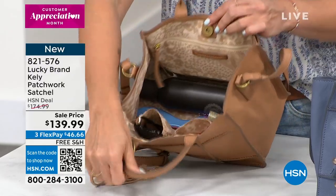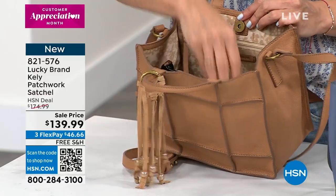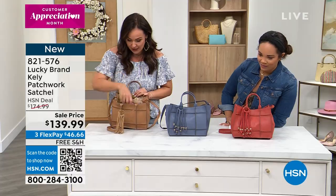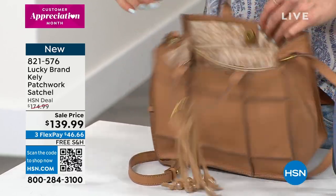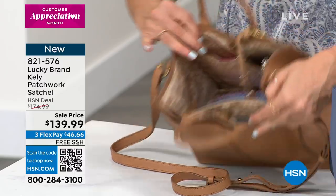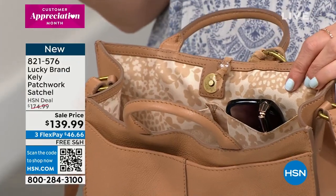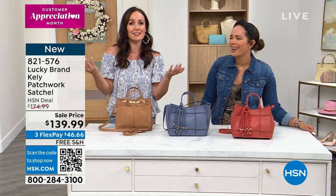There's a lot of stuff in this bag — sunglasses over here, two slip pockets on the side, earbuds, some perfume in the bottom, an entire bottle of hairspray, and a hairbrush. They are ready to go in this bag. There's a full zipper pocket, a phone in there, and on the back — the side without the patchwork — another media pocket. And there's still room, guys — there's still room to put so much more. Look at this cute floral interior! That just makes you smile when you look at it, and that's really what Lucky is all about — bringing you a little bit of luck and happiness.